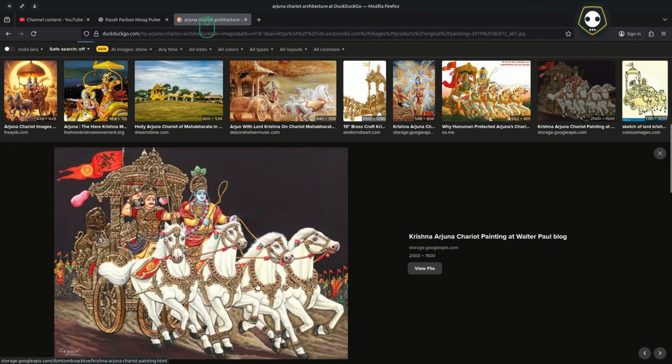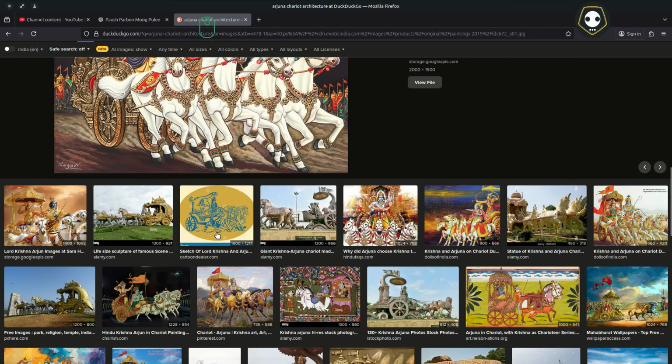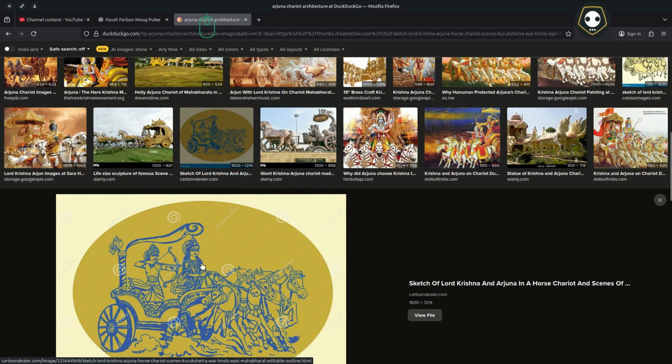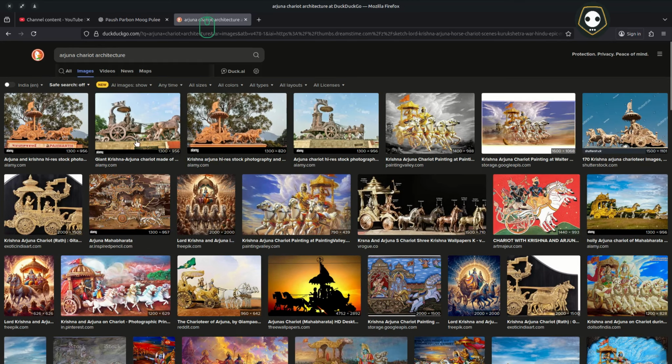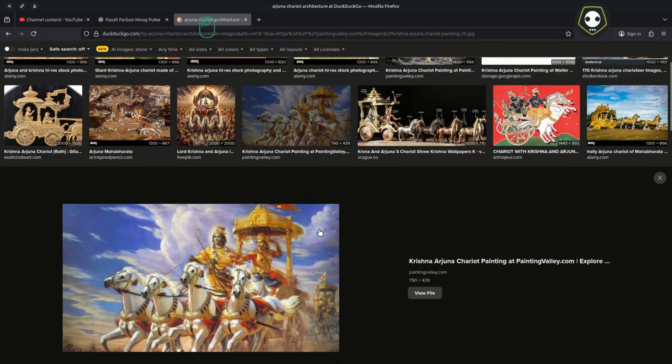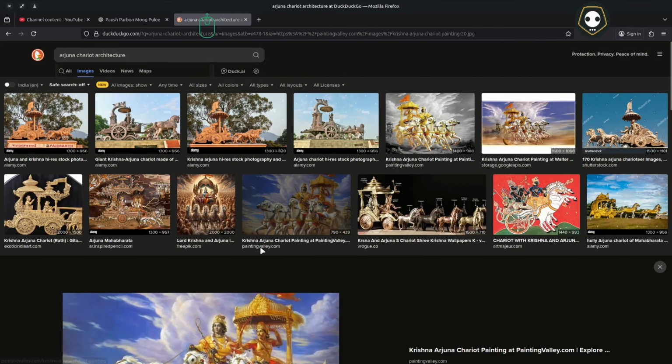and you can see here all this is art. This is an oil painting. So you can see here all are oil paintings. This is Krishna. All Rath has 4. Or this chariot has 5? No, actually this chariot has 4. You can see here 1, 2, 3, 4. This image is from the Bhagavad Gita.